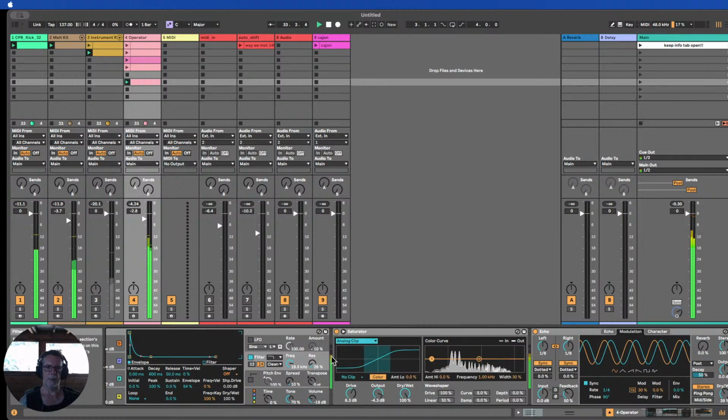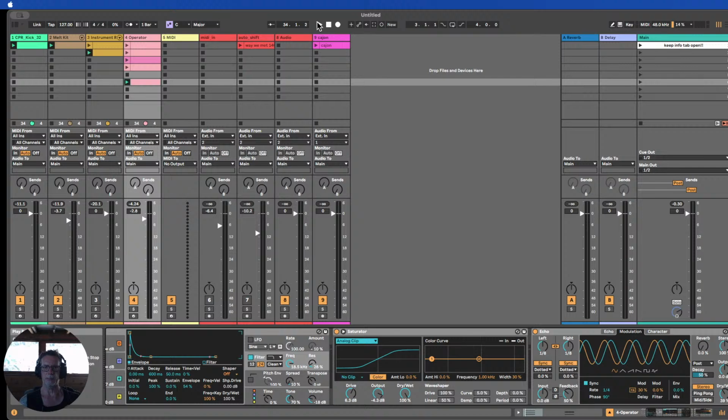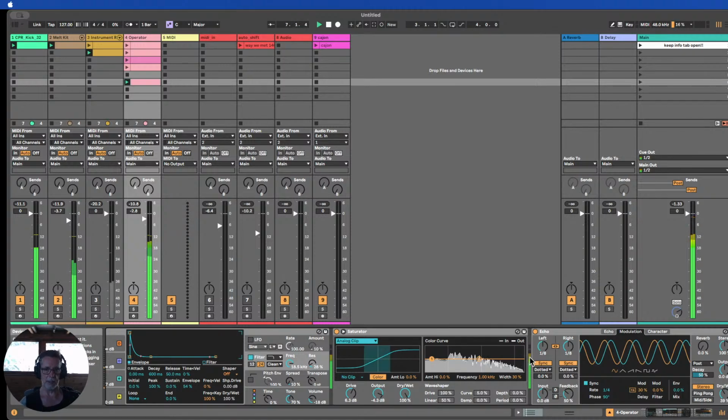And I must say, by the way, I do love that this is another little thing that happens in 12 that could have gone under the radar: all of the metering on either side of the devices in Ableton 12 is now much, much bigger. And you can see much more clearly what is the input and what happens after the device. So you can also use your eyes to balance those levels, so that if we turn this on and off, we'd have the same result. So I love that. This area is really, really nice.